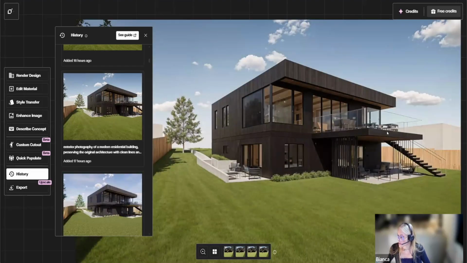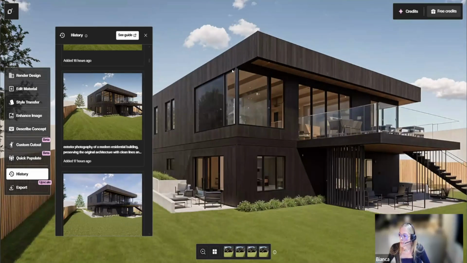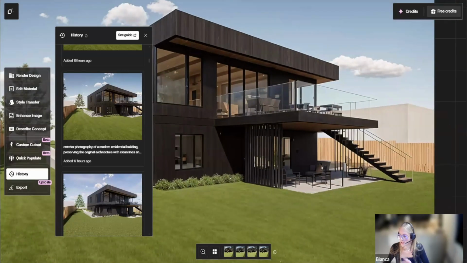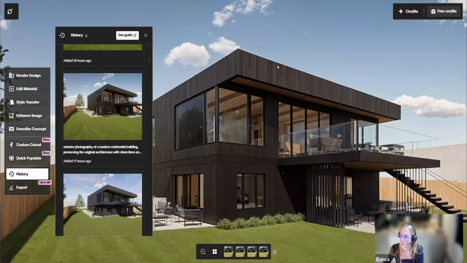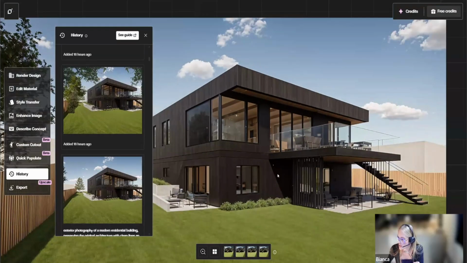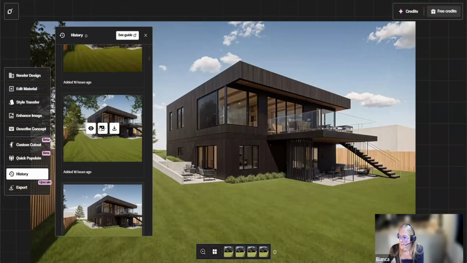I think the whole goal of using Gendo was to make the material look a bit more realistic and then get that nice glow in the windows. So I wasn't too focused on what it was doing to the chairs or the planting in this stage. I knew I was going to have to tweak the slat walls and things, which was fine, but I wanted to just get this reading nicely. And so a few of the iterations, I think this is the one I used initially to clip into Photoshop.